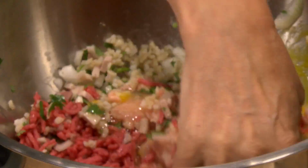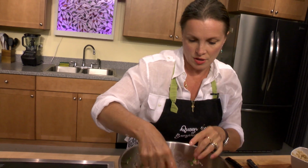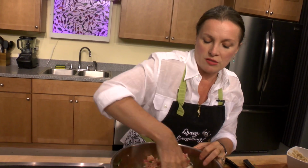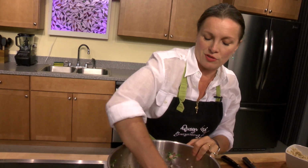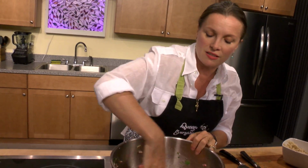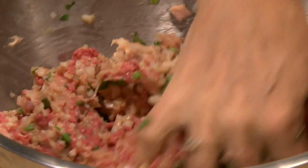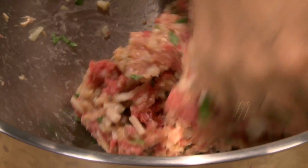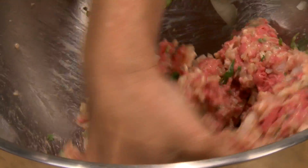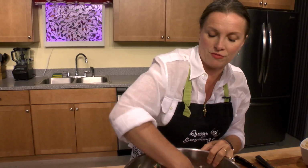Or you can completely skip the meat and only do it with rice. You don't need to make it necessarily meaty. You can also add beans, as if you were making a veggie burger. It's exactly the same thing. You can make a veggie burger base and still stuff it in your veggie instead of having the bread. And you don't need all that bread today. We have too much flour, too much cereal, so stay away from that.